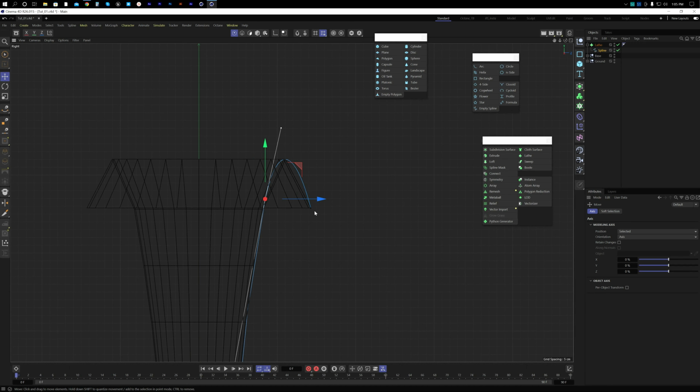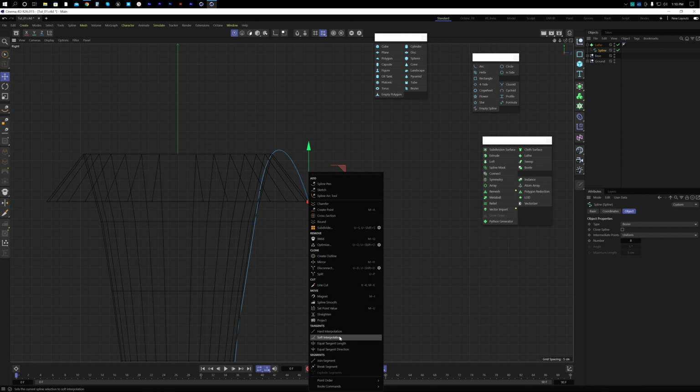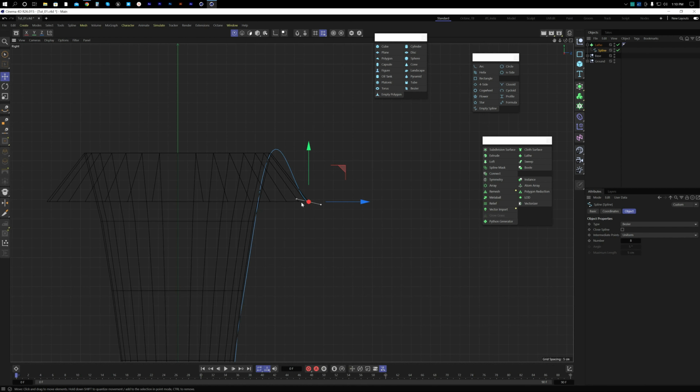In that case we can use soft interpolation, so that we can give it some depth here too.